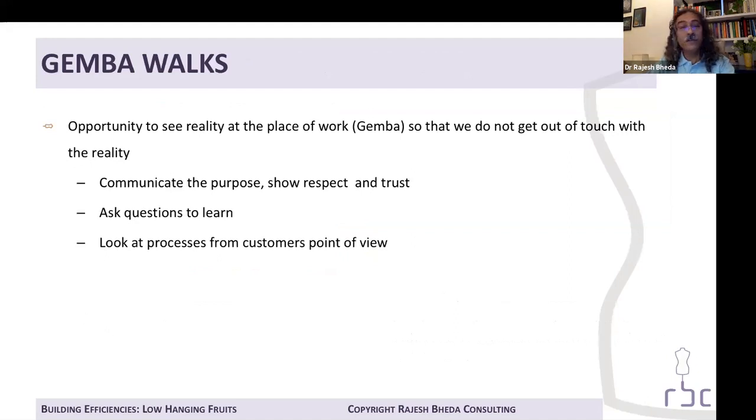And in lean philosophy, in continuous improvement philosophy, there's something called Gemba walk. Gemba is a Japanese word. Gemba means the place of work, where the action actually happens. Gemba walks are very important for the management to really understand what is going on the shop floor, to be in touch, to go and see for yourself and try to see how we can improve value for our customer. In all lean journeys, Kaizen, continuous improvement journeys, Gemba walks are very important, because many times people try to analyze data in the boardrooms and the meeting rooms, but in the Japanese management principles, it is explained that you go to the place where things are happening, go to the process, see it for yourself, talk to people, and then decide how to move forward.